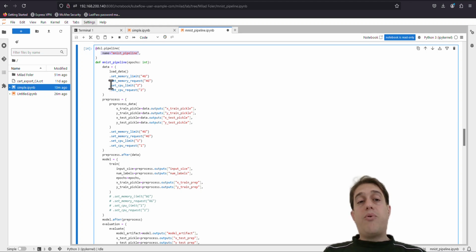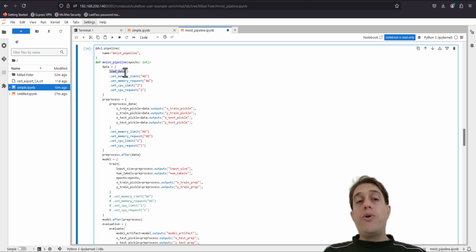And the most important thing is that you can define hardware requirements not only for the whole pipeline, but also for each unique step. For example, this is the task called data in a pipeline. I mean, the task was the green boxes that I mentioned before.